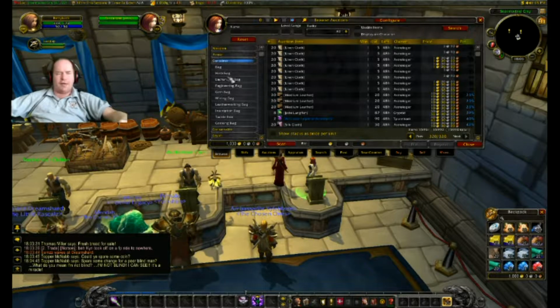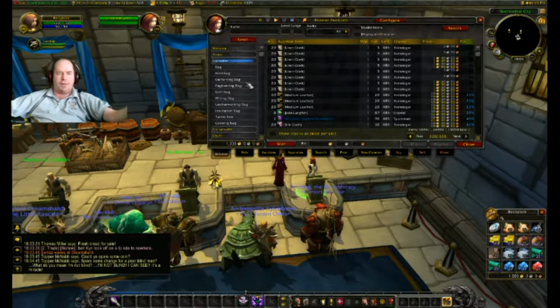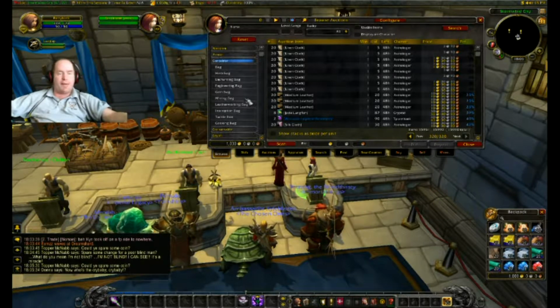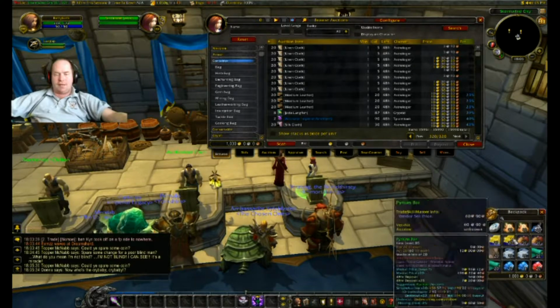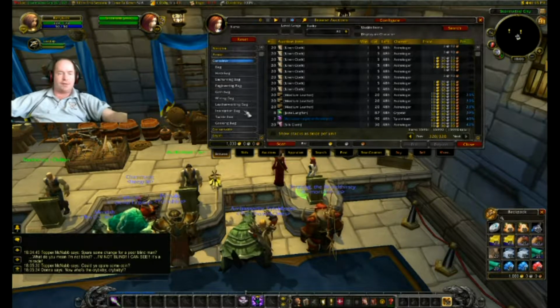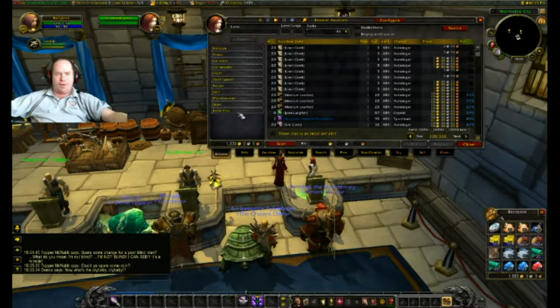Excuse me, guys. And you also have specialty bags like herb bags for when you collect all your herbs, enchanting bags to put all your dust in, engineering bags to put all your engineer supplies in, your gem bags to put all your gems in, your mining bag when you're mining, so it doesn't take up space. You can have one mining bag, and when you mine, it automatically goes into that bag. Leatherworking bag, when you skin something, all your leathers go into it, inscription bags, and so on. So this is where you actually look to buy.